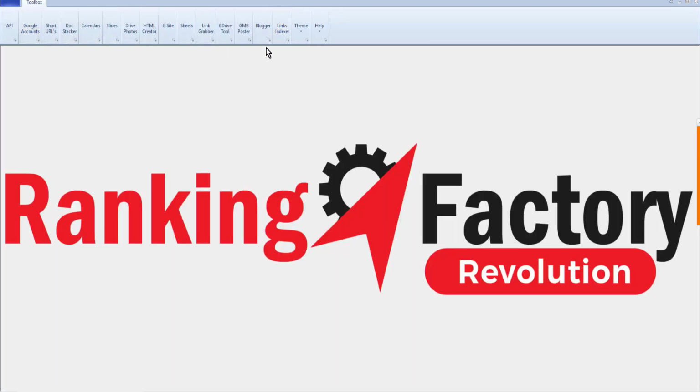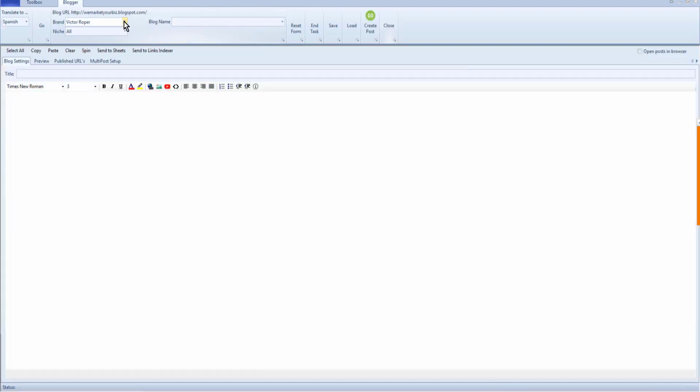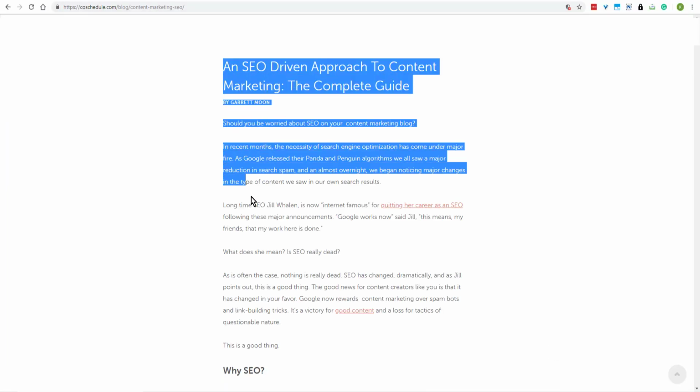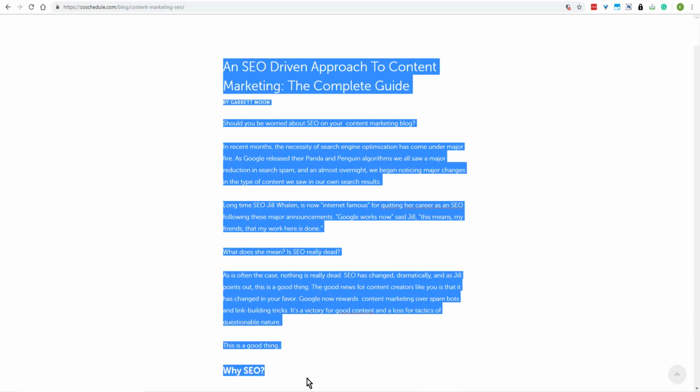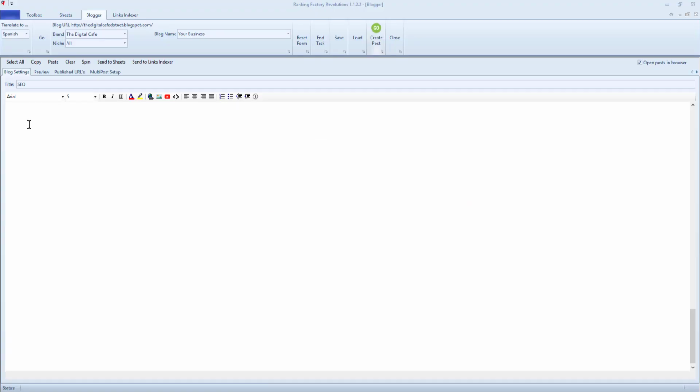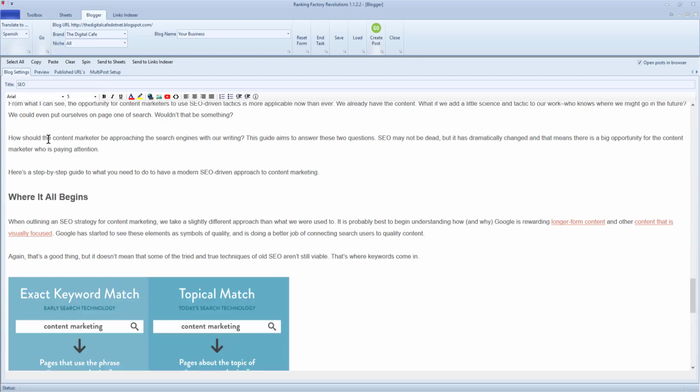You can add more Google accounts if you want, and then come across the menu bar to Blogger, and we want to select the Blogger account that we want to use. This blog has a few things already in it, and then we'll start setting up our blog. You can write new articles for your Blogger, or you can take from places like press releases. You can also just come to the blog page of your website or your client's site and copy an entire blog post and come back to the Ranking Factory software and paste the post into here.